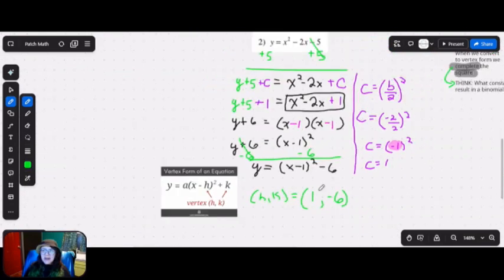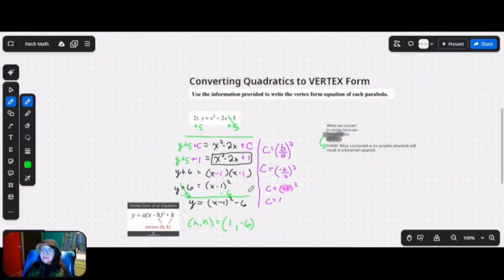Now, let's say you were just graphing this thing and you wanted to graph the rest. There's more than one method. You could generate a table. You could go back up to your standard form and find your x and y intercepts. That's what I recommend. All right. You could also use parent function transformations, especially if you're in pre-cal, you'll be learning that. That is my least favorite. I do not like parent functions. I prefer to convert to vertex form and find our x and y intercepts from the standard form any day. But that's just a little bit of extra where this topic can go.